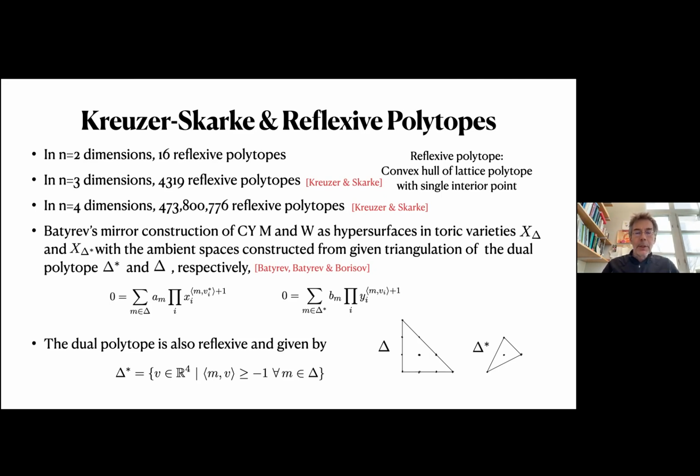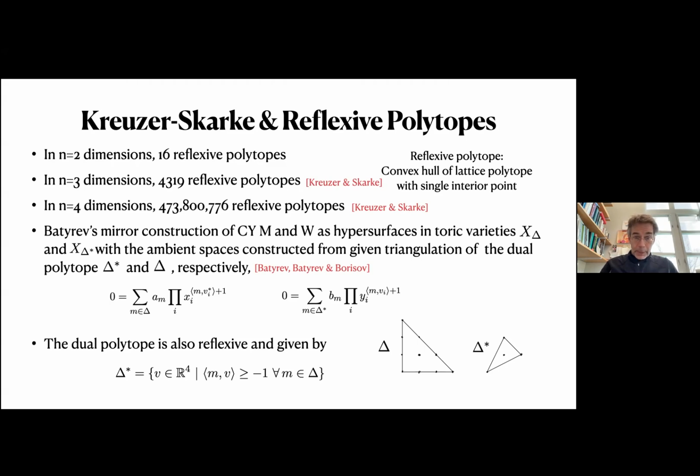And then Kreuzer and Skarke classified the 4,319 reflexive polytopes in 3 dimensions, and this close to 500 million, famous number, in 4 dimensions. Just as a brief comment, in 5 dimensions there's only a partial classification. And of course this is not just interesting from a mathematical point of view, but as we're interested in constructing Calabi-Yau fourfolds, elliptically fibered Calabi-Yau fourfolds for F-theory compactifications, knowing what that complete class is would be interesting. And who knows, maybe this is something where one can apply machine learning.